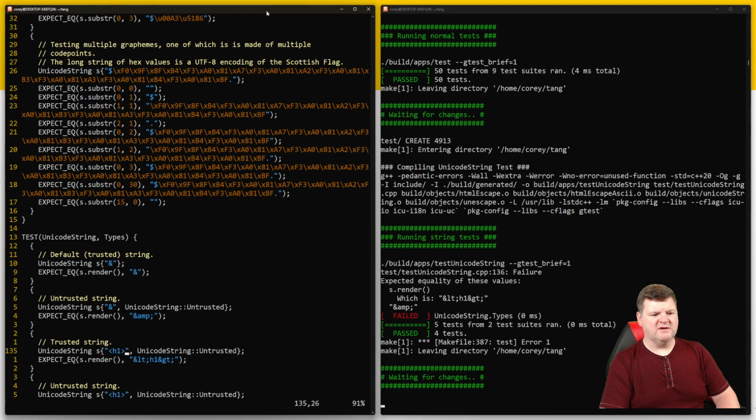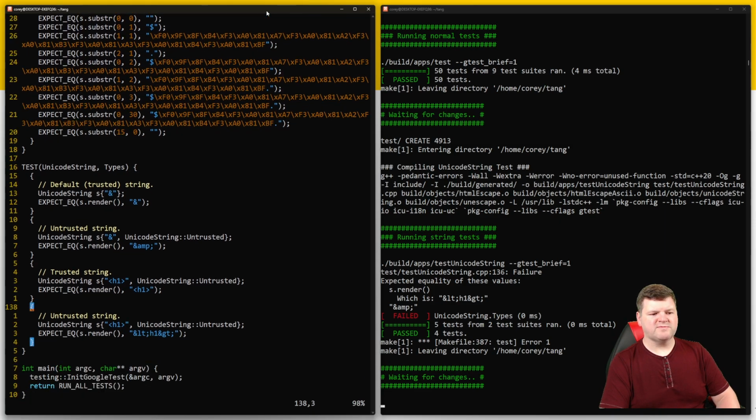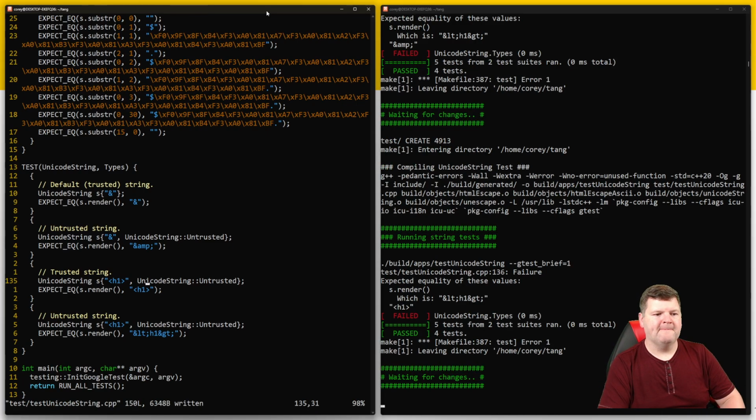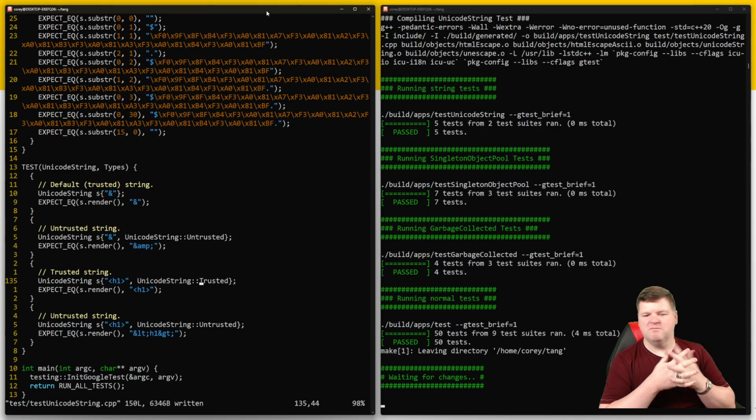So trusted string should pass through. Untrusted should do this. Oh, I'm saying they're both untrusted. This should be trusted. I could have left it empty, but that test has already been made. Everything's passing. So that's good.